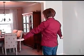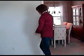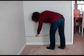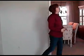Now I want to step back and look at the whole wall. Is there anything else I need to record? Yes, there's an outlet here. So I again mark from the corner to the middle of the outlet is 18.5 inches. Now I'm going to move to the next wall.